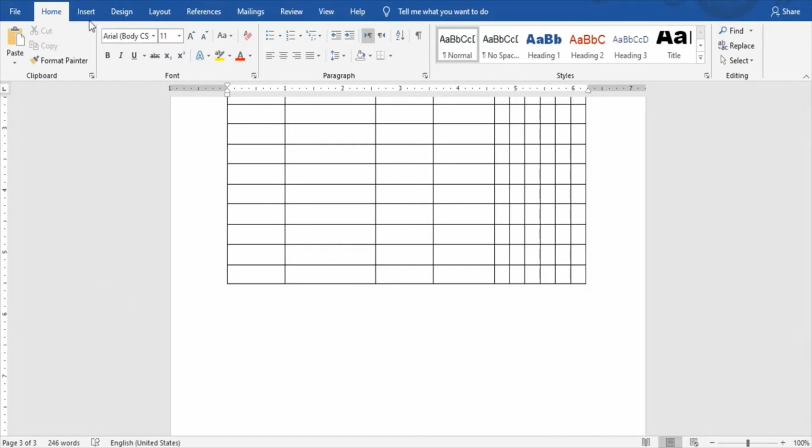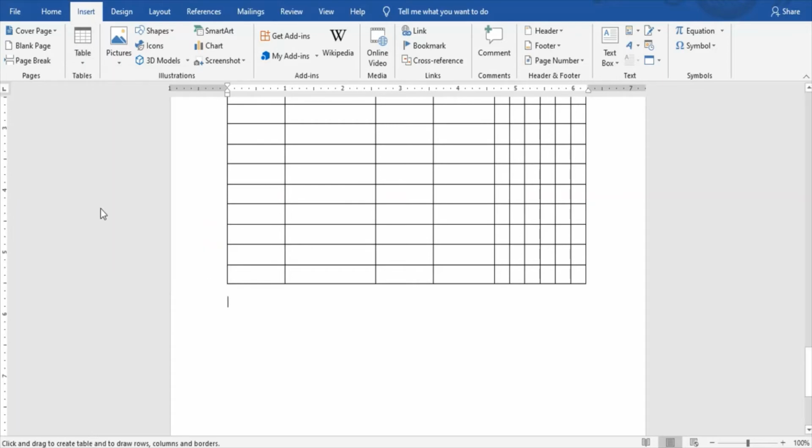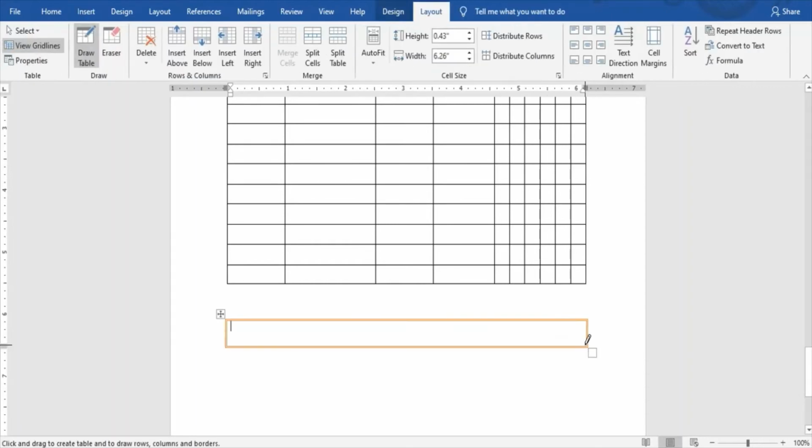So let's try another one. Let's go back to insert table. Over here, Word also provides you the option to draw the table by yourself. So for example, whenever I select this option, it immediately changes my pointer to a pencil. So over here, it gives me an option to draw the table. I can distribute this single cell into multiples based on my requirement. See, it's distributing whatever I am doing.